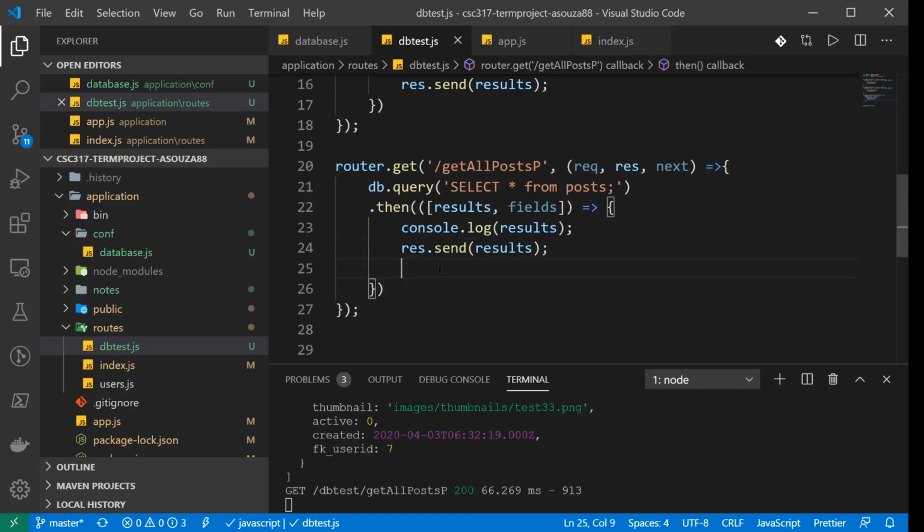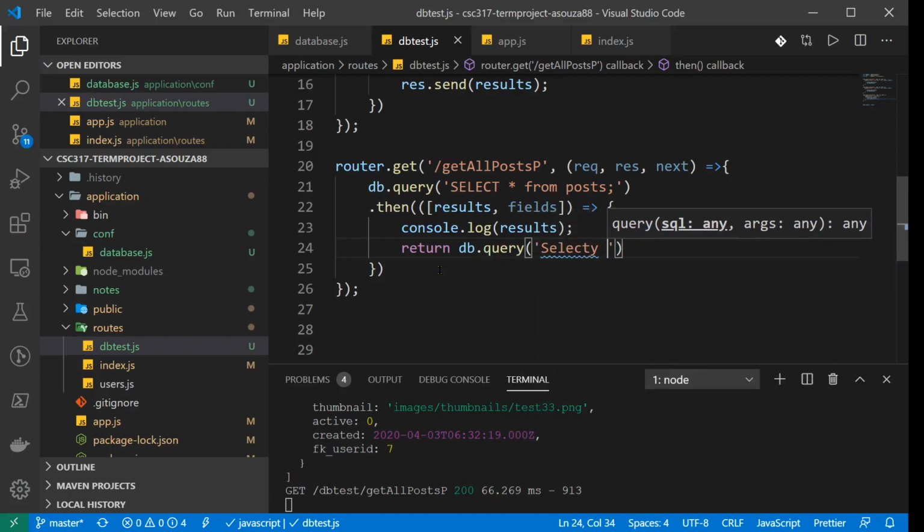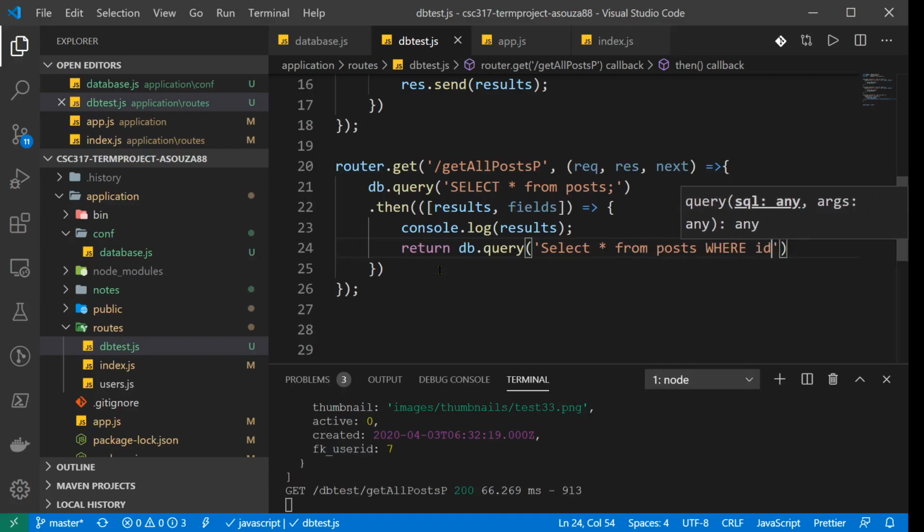So for instance, let's return. Well, I can't do this here. So what we'll return is we'll just console.log the statements all together. But we'll return db.query, let's say SELECT * FROM post WHERE ID is equal to 2. Right? We'll just grab the second one we have. Keep it cool. Make these all capitalized like SQL expects. So we'll select from here and we'll return this.